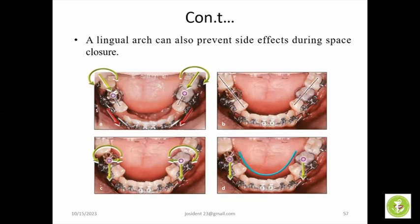So a lingual arch can also prevent side effects during space closure. As you can see in these two pictures, we have a kind of application of lingual arches to prevent these unwanted side effects. So look at the first case where retraction has been done.